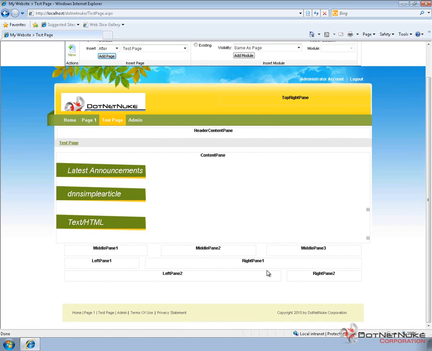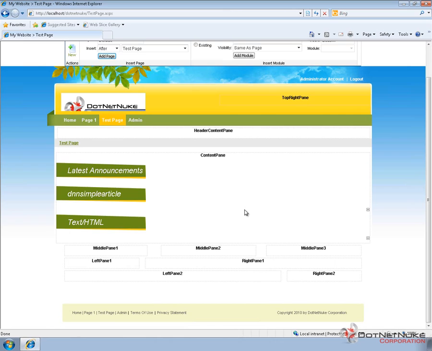Well, in the previous skin that we were using, called Minimal XP Pro, which is the default skin in .NET Nuke Professional, we had a top pane, a left pane, a content pane, a right pane, and a bottom pane. So the EcoZany skin package provides us a number of different layout options with different panes available.